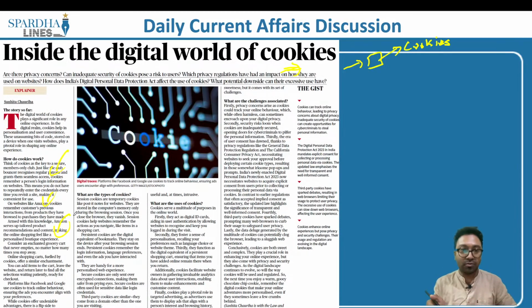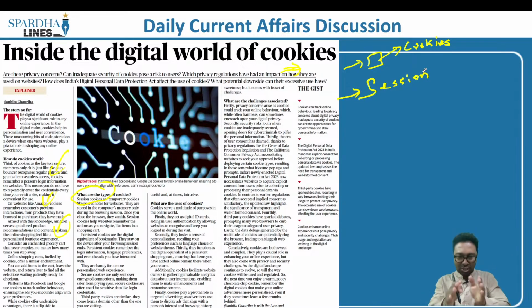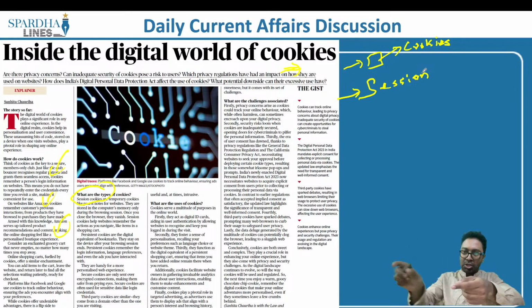Now, what are the types of cookies that we have? The first type of cookie is called the session cookies. What are these session cookies? Let's say, for example, I am on The Hindu. So I have opened the browser. As long as I have this browser open, the session will keep track of what I want. So a session cookie is only for that session. I open the browser, I allow the cookie to function. As long as the browser is open, that particular session will keep track of the information that I would want to access. The minute I close the browser, it will not keep track of this information.